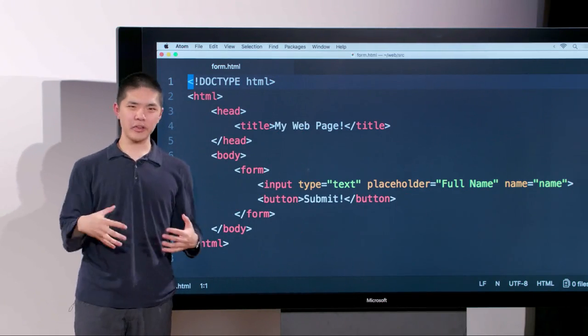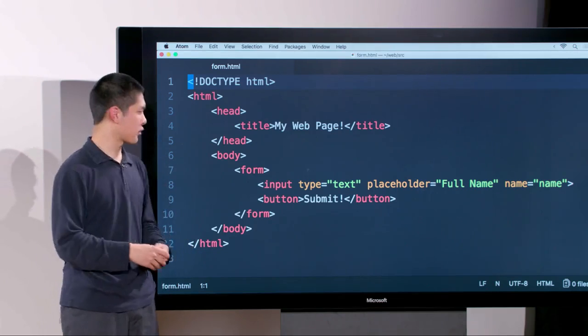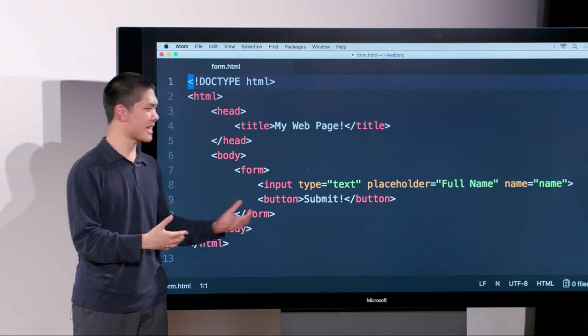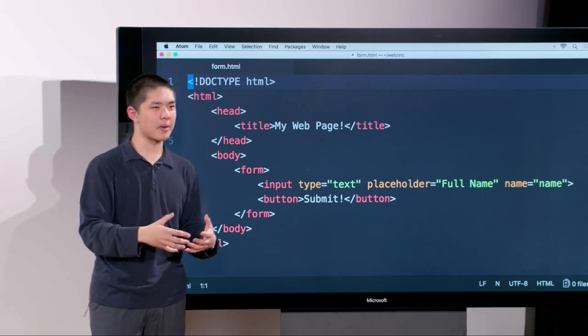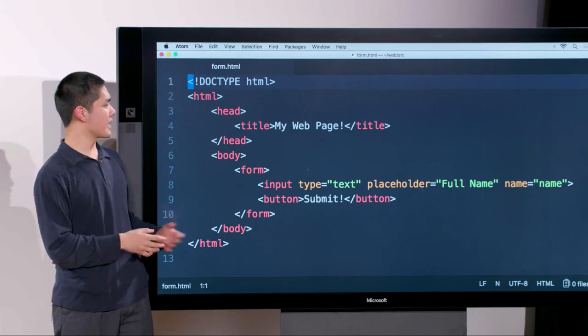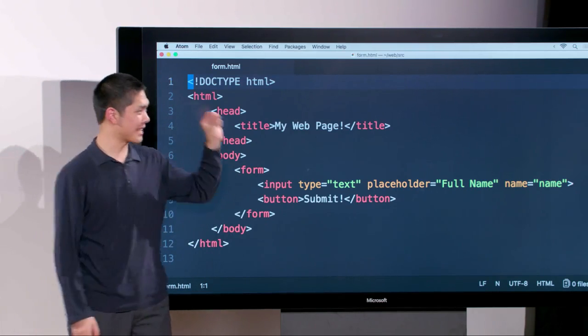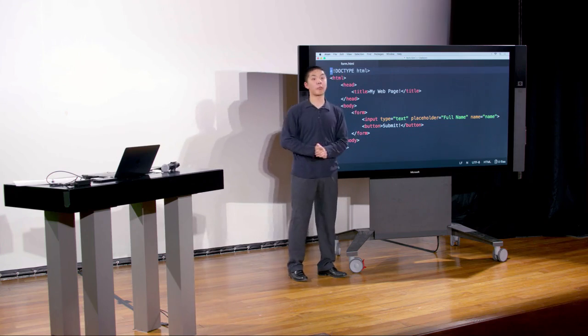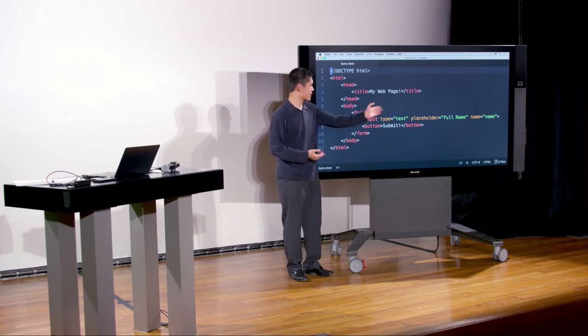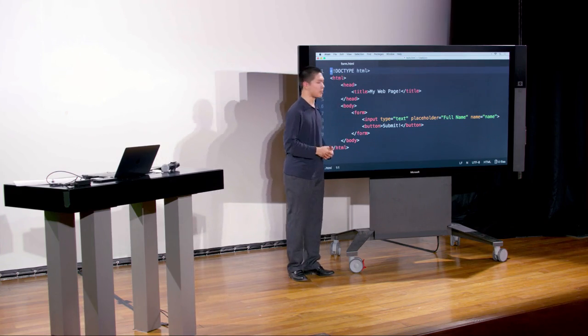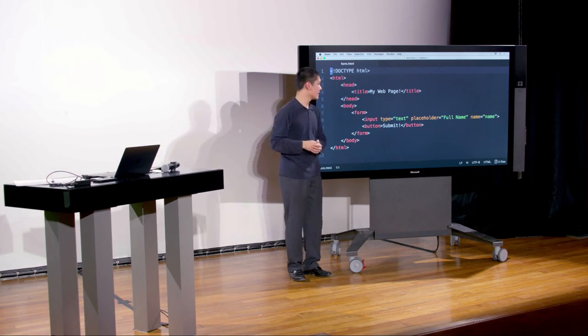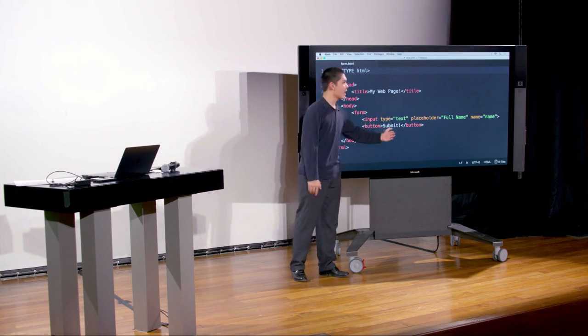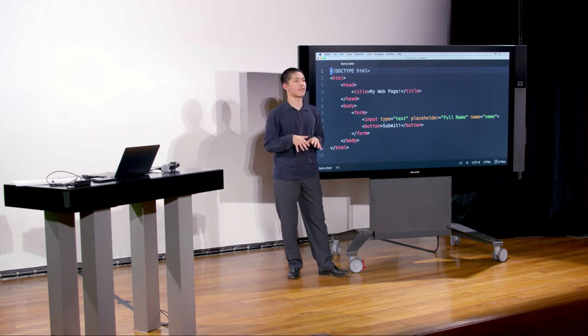This won't become relevant just yet, but as we'll see later on in this course, as we start to actually do things with the form, take this information and log it to a database or process it in some way, being able to reference a particular input field by its name can ultimately be very, very helpful. And then finally down here, after they type in their name, let's give them a button to click on. That's created just by using a button tag, and the name of this button is going to be submit, and then /button to say, OK, that's the end of that button.